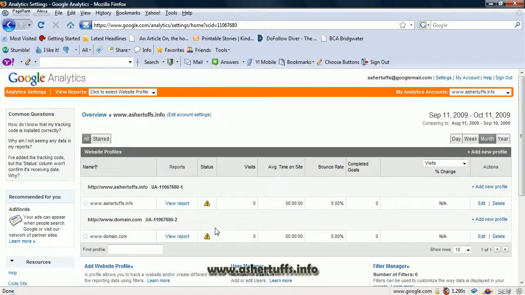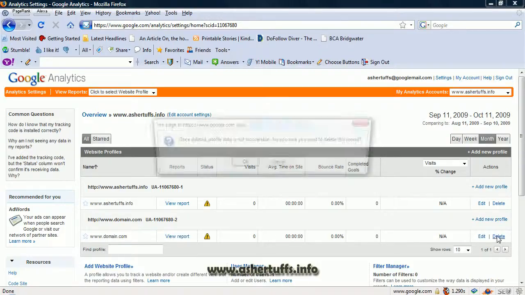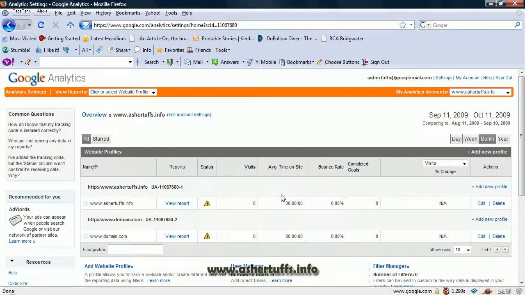Now after you've clicked finish, you'll be taken back to the dashboard and you'll see this status here. Because we've only just added the site, it has no stats for it yet. And if you log back in within a day, sometimes it's a few hours, but generally speaking the next day you'll see this has changed to a green tick, and that's just to state that Google is now tracking your website. I'm just going to delete this domain here, because that was just as an example.